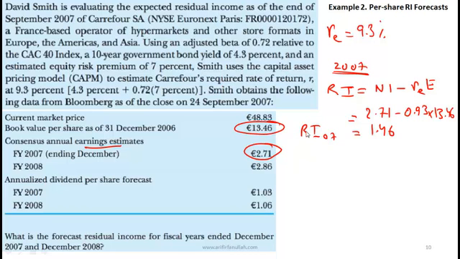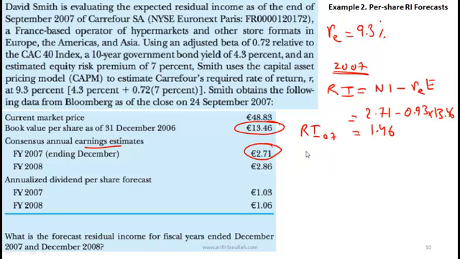Okay, now to come up with your residual income, first of all, bigger picture, why do you think we are coming up with residual income forecasts? Yeah, because the value of this company is equal to the book value at time 0 plus the present value of all the future residual incomes.